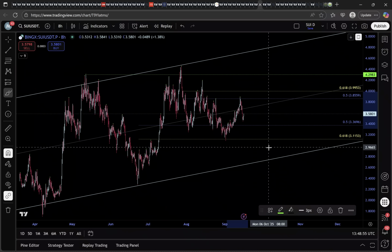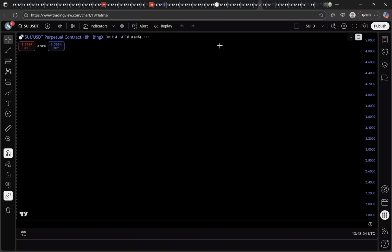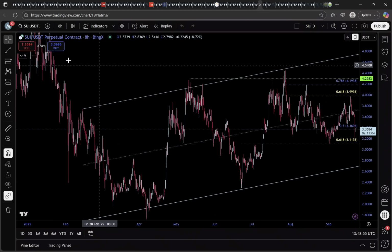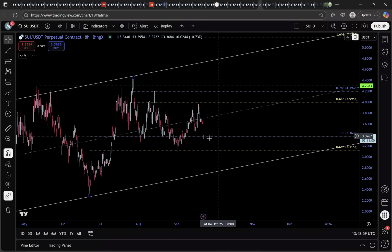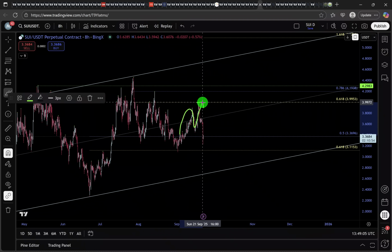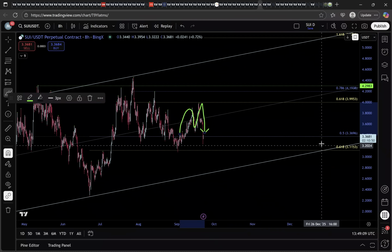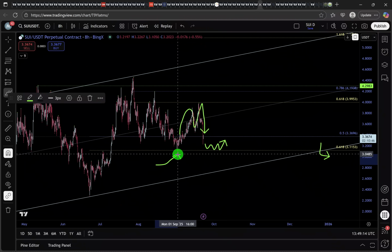If you look at SUI, a lot of people trading this coin, and this chart as well has not updated. Come on, TradingView. Trying to work here. So we look at SUI. $3.36. You're right at the 50% retracement line. And so you had your bearish pattern form. You had a false break M fractal. There's your second high. It's higher than your first high, but it broke down, right? $3.36 beneath you is $3.11. You want to try to hold that. You almost came down to it. It's also that fractal low.